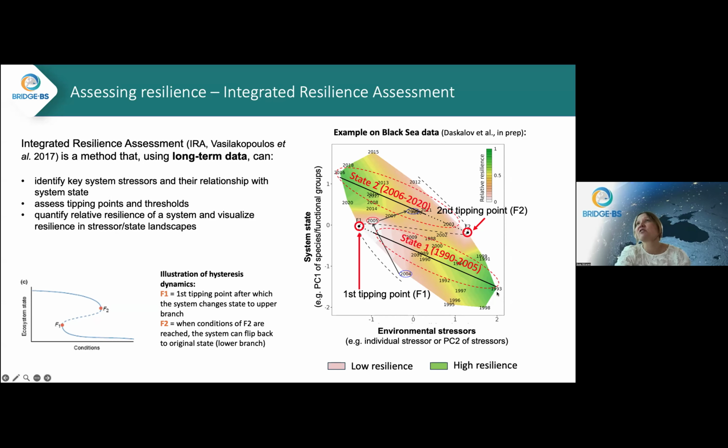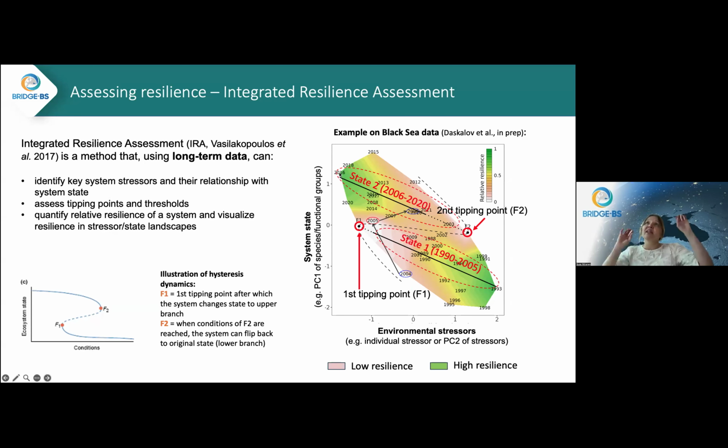And how you read these graphs, you follow the line. When the stressors are reduced, you get to the first tipping point, which is the F1 here. And after that, the system changes onto the second state. So you can say that in this case, there has been a kind of recovery. And once again, when the years go by, the environmental stresses decrease, you get higher up on this state.